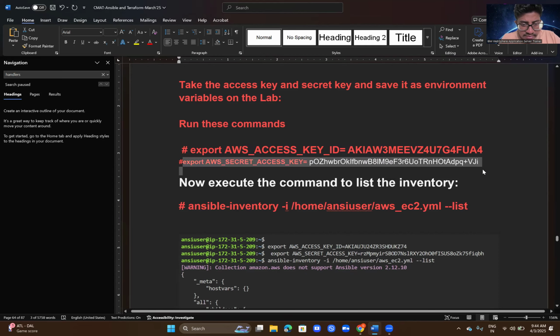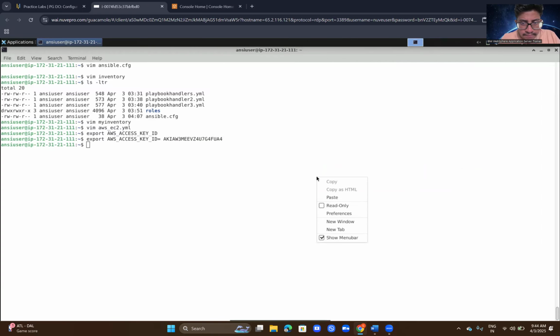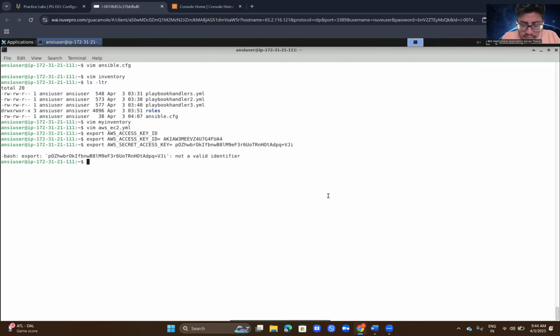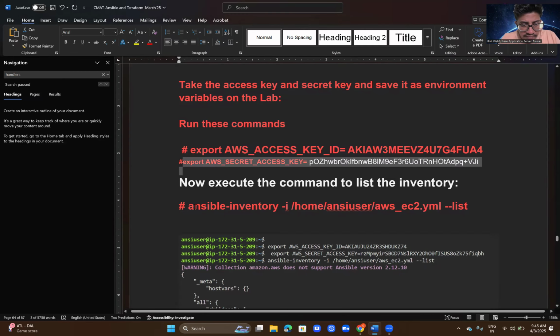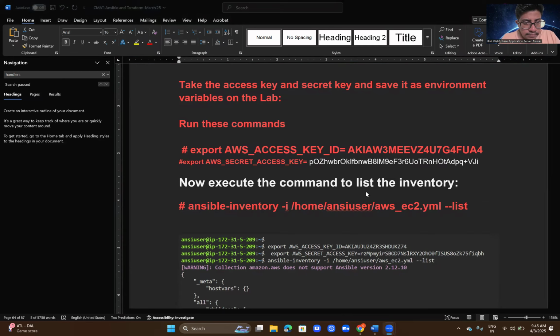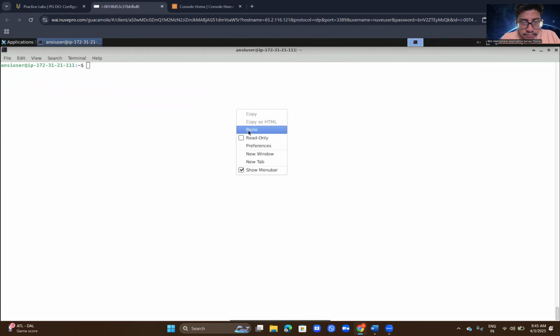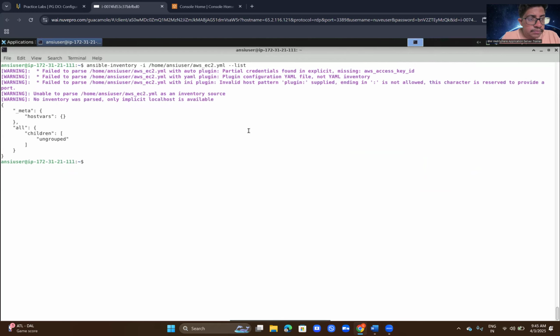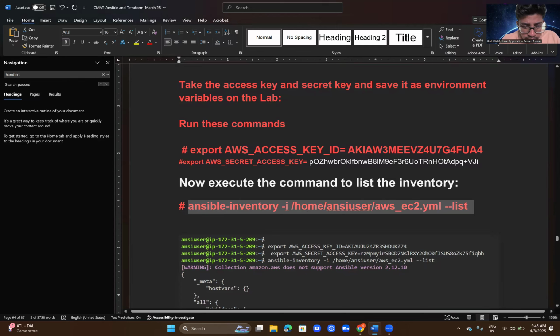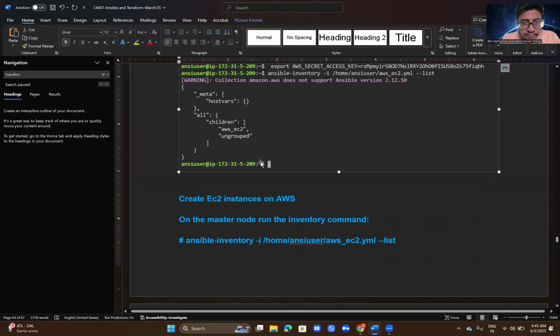Export AWS secret keys. After that, ansible-inventory. Okay, like this, it comes.